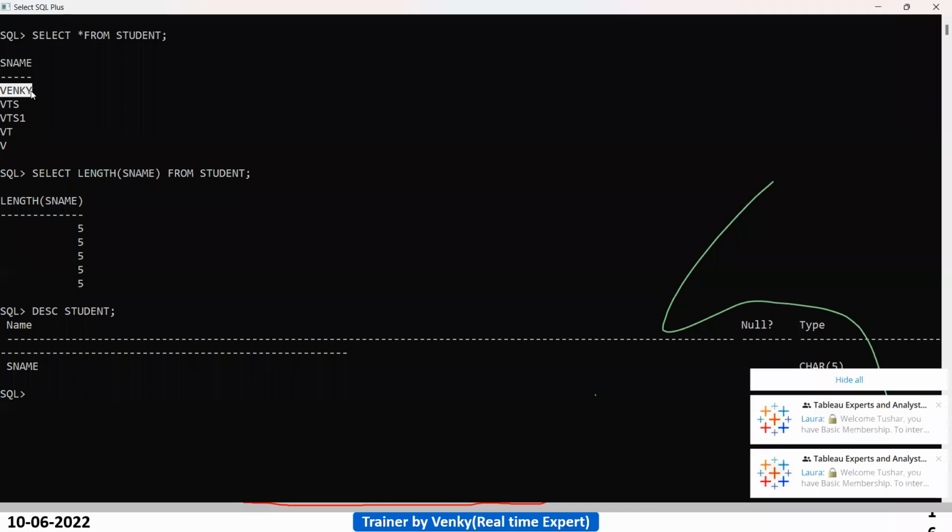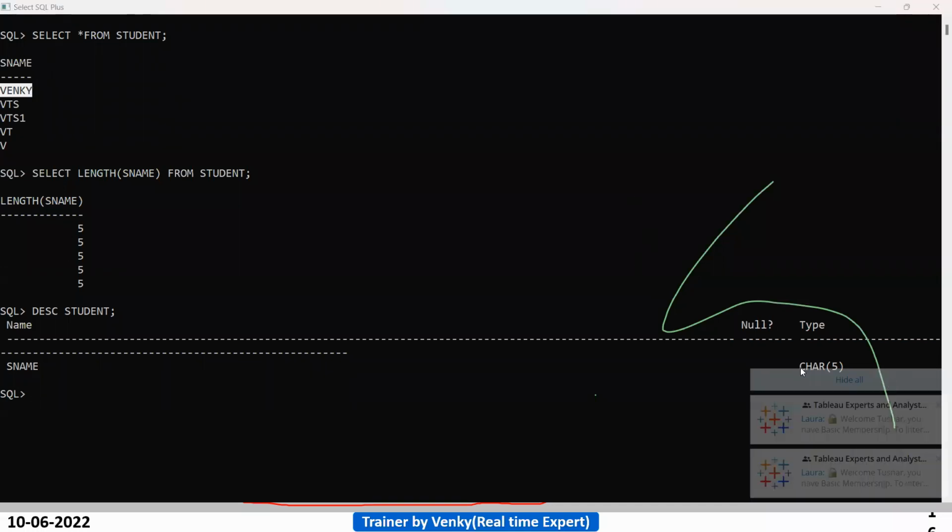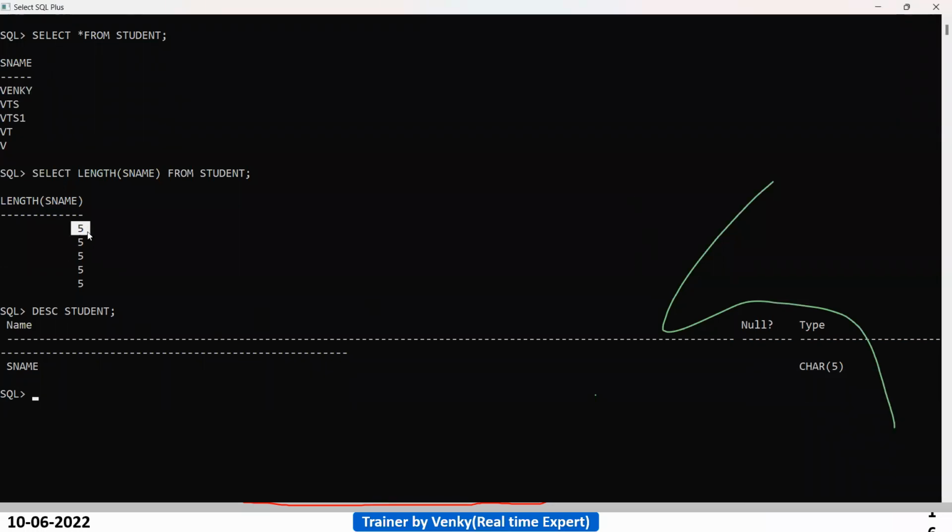If you give 5 bytes, it will happily insert all the data. If you give 3 bytes, for the remaining 2 bytes, this is what you have to explain to the interviewer: it will apply blank pads.